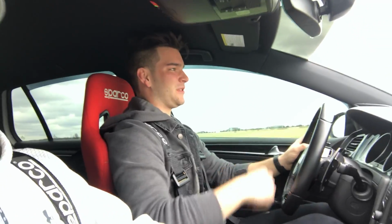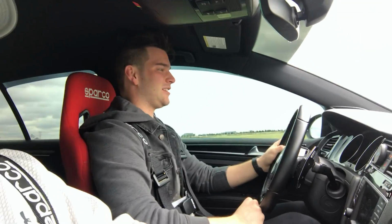I love that chirp so much. It's such a satisfying noise. Yeah, it's the stock diverter valve, right? I think it's just the intake. Wow. Intake is that number one noise.